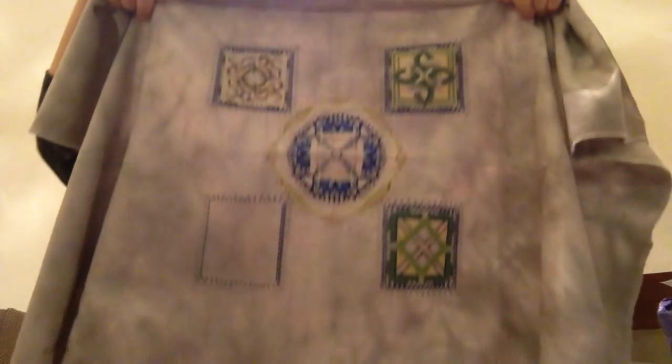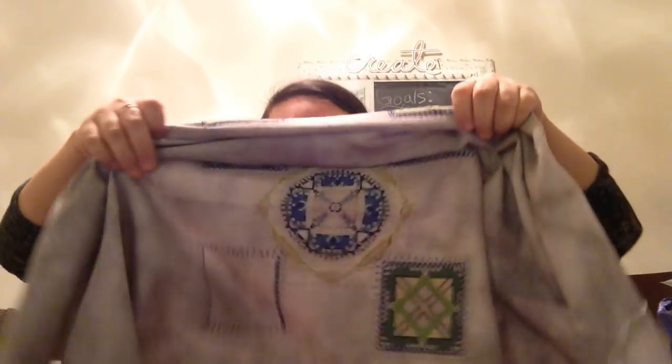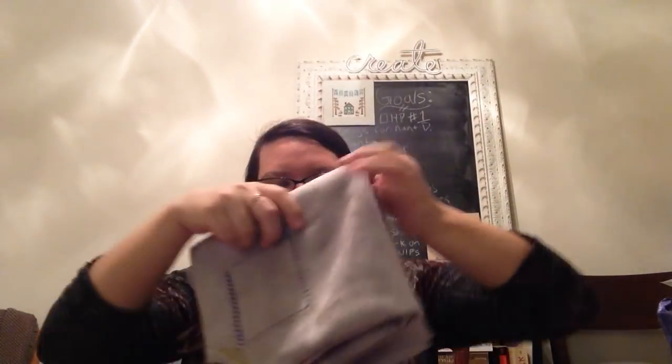Next, we have the London Gardens chatelaine that I am doing for my sister Jo. And this is on some dyed fabric. I cannot see through this fabric at all, so I am hoping that it is in frame and that you can see it all. I have 1 mini garden left to finish, and I would love to finish that this year and possibly this whole part. But we are stitching selfishly. It is the year of Kate. I do what I want. And so it will get worked on, but for how long and how many stitches, that remains to be seen.